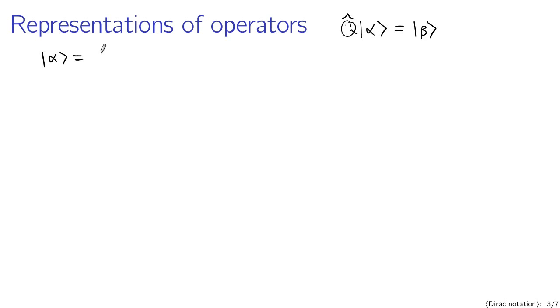Suppose I have some vector alpha represented as a superposition of stationary states for the particle in a box. So I have some set of coefficients a sub n in terms of psi sub n, where, as before, these a sub n's are computed by inner products with my overall wave function, which I should probably write as alpha here. So, a very circular definition. Probably I have the a sub n's without having to independently calculate them, or I have some meaningful representation that I'm converting into this set of a sub n numbers. Likewise, I can do the same sort of thing for beta. Beta is going to be a sum over n, b sub n, psi sub n, computing the b sub n's in the same sort of way.